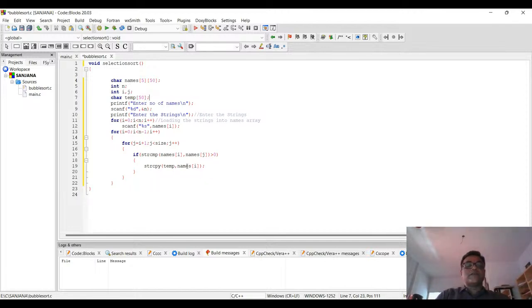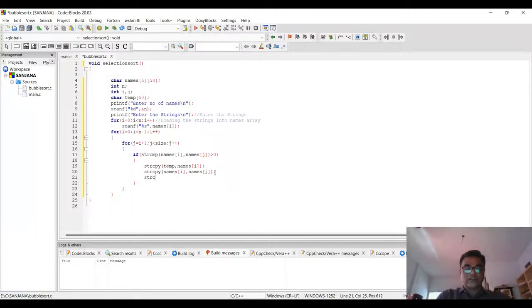By using strcpy, you have to do temp is equal to a of i, a of i is equal to a of j, a of j is equal to temp. Here strcpy temp comma names of i. Next, strcpy names of i comma names of j.